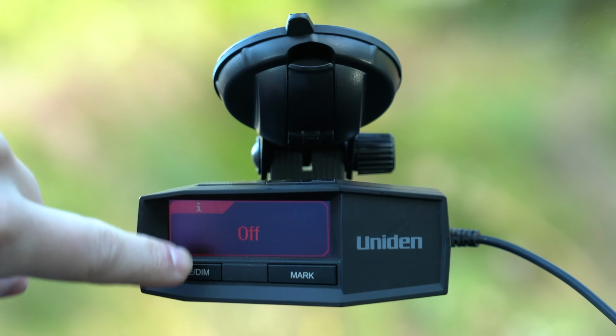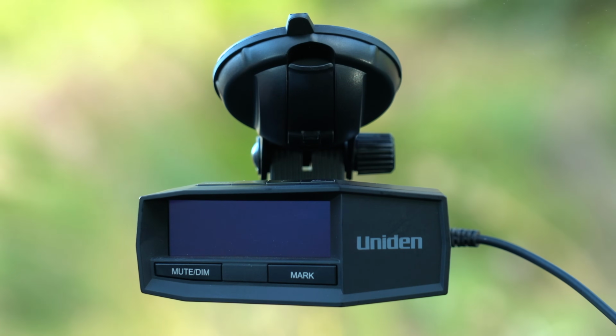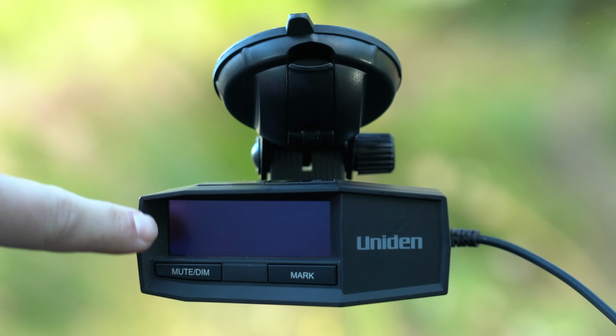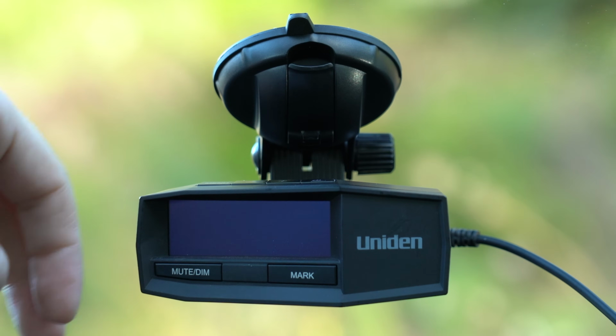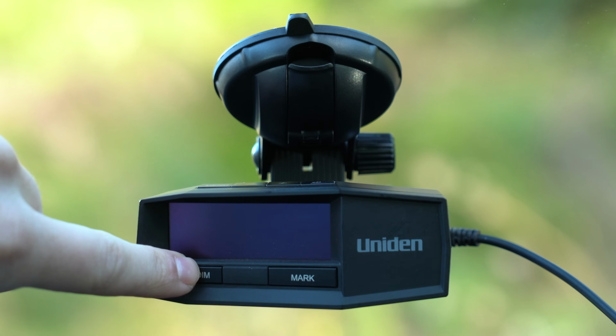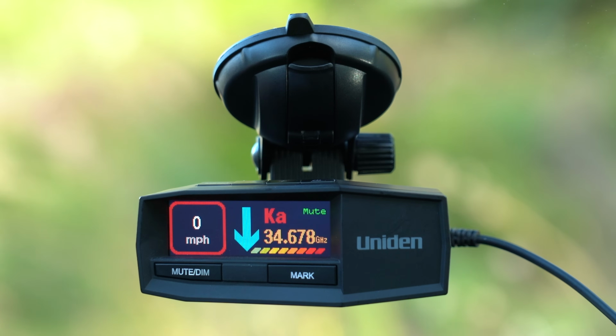Now, the other option we've got off is basically going to always have the detector's display turned off. There's no dots at the bottom. There's also going to be nothing visually here on screen. We'll just mute it again. So the detector is audibly alerting, but there's no visual display at all. So the detector's display is fully off. And then we're just going to go back to auto display brightness like this here.